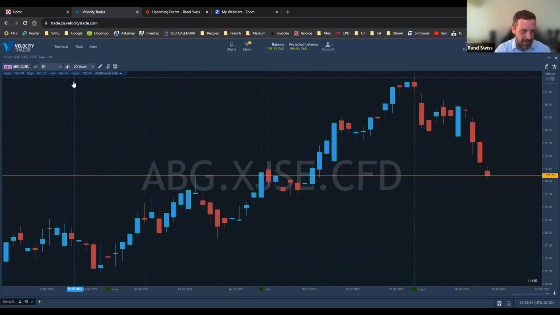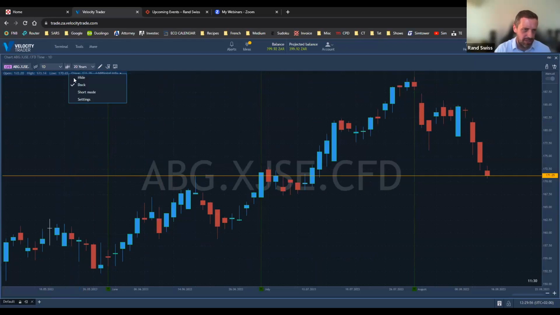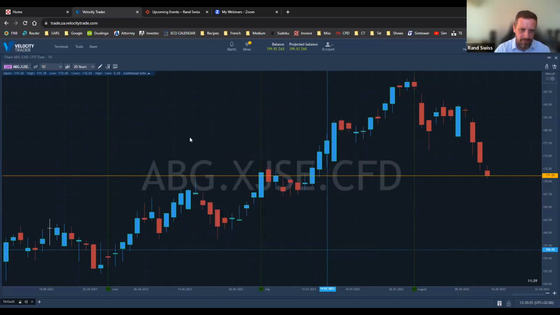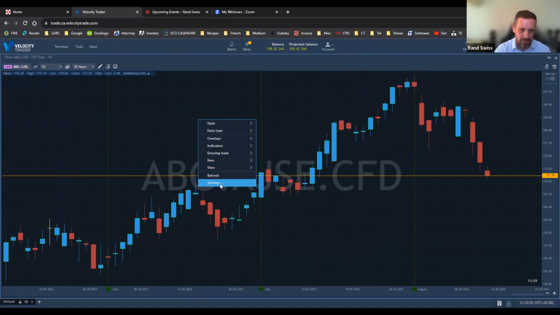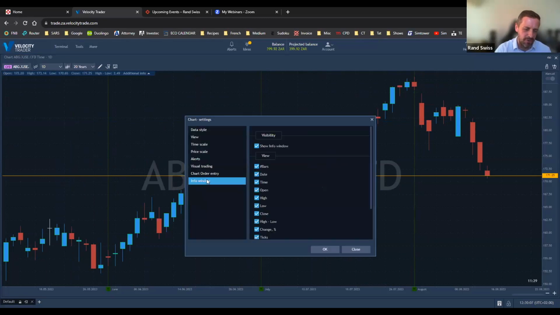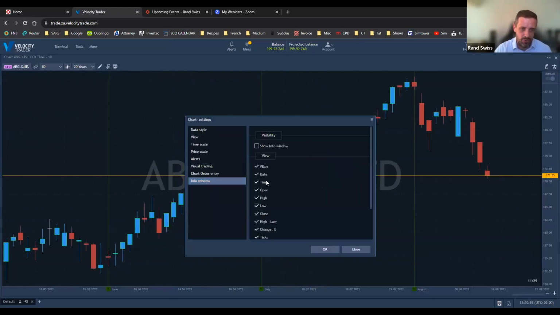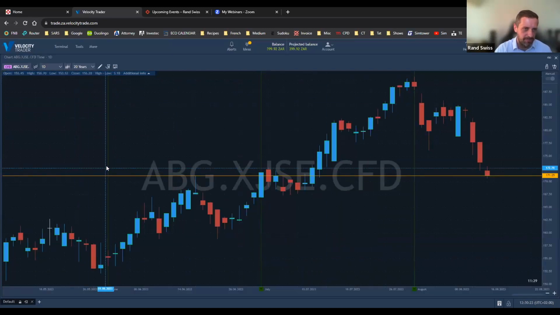Okay, so you can edit that as well. Again, you just right-click on it, click settings, and then you can choose what you want to add. Another way, you can also just click on the chart, click settings, come to this info window, and then you can also edit it if you want to. Or you can just take it away if you don't want it at all. You can just click this button, click OK, and boom, it's gone. Put it back, come to info window, show info window, click OK, and it's back.